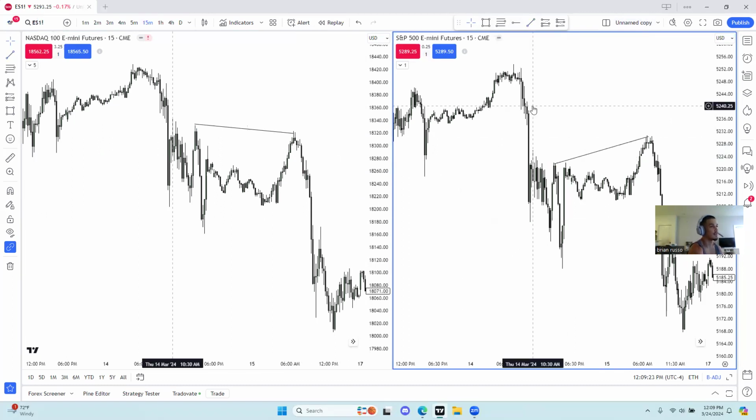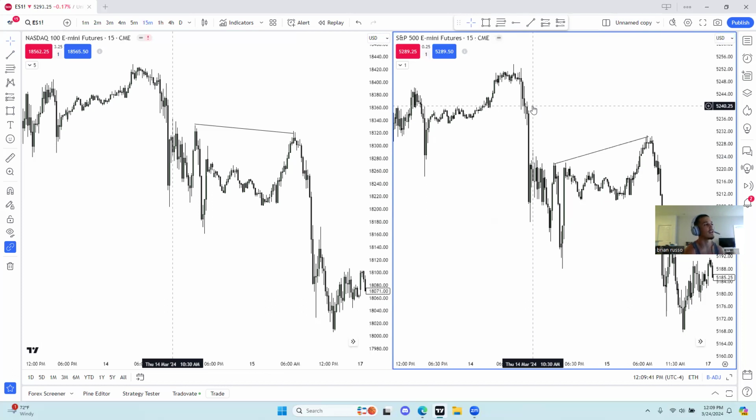Sometimes people will take inverses and they won't understand why they failed. Maybe more times than not, there was an SMT, so you definitely want to be wary of that. That's why setting your trade to break even is important. Taking partials is important. But I definitely recommend you look into SMTs if you trade NQ.